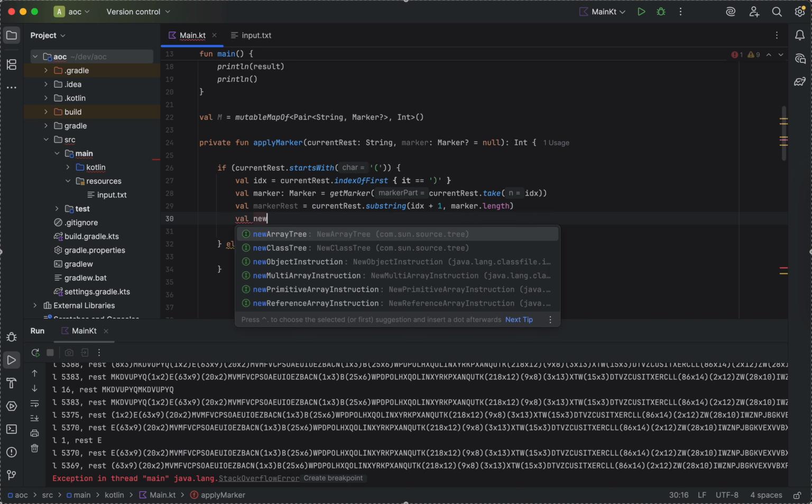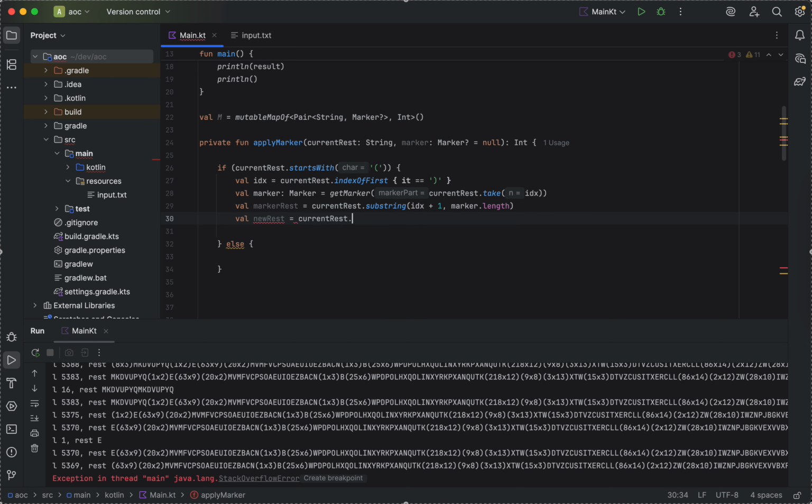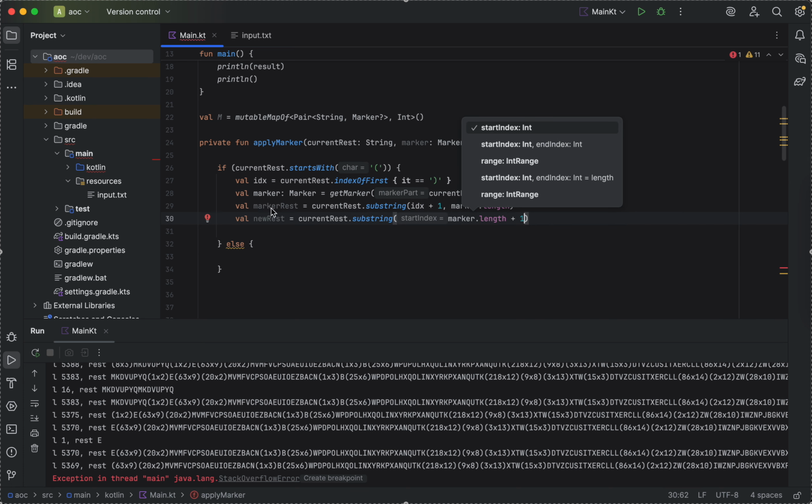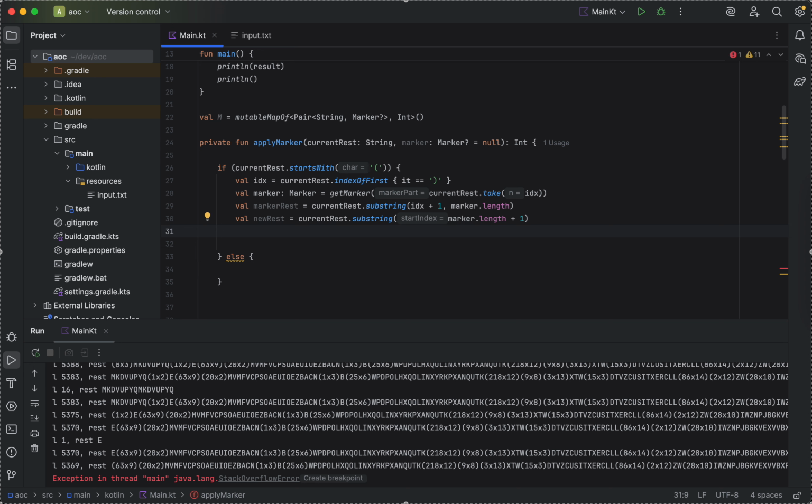Then we have new rest is length plus one from there on.